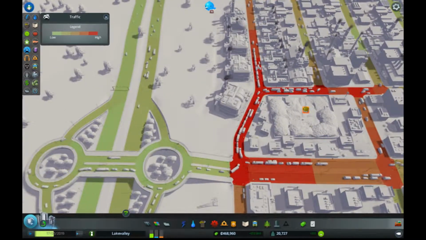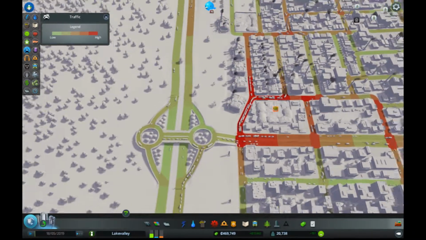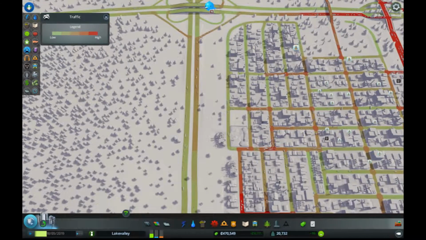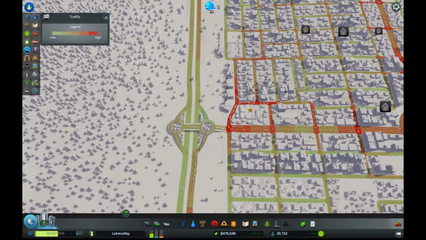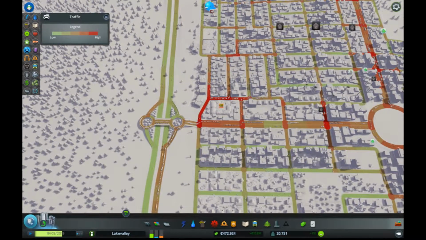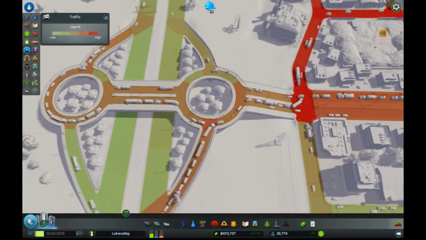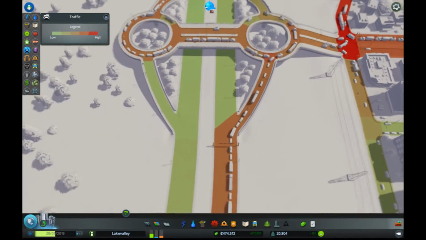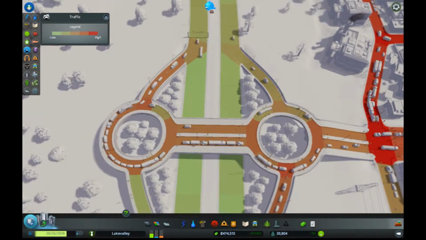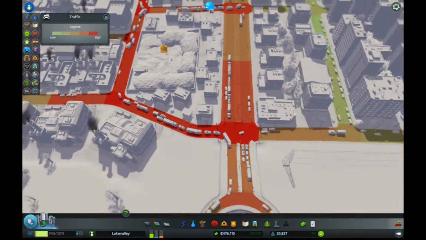We still have this stoplight here, and this is causing a lot of problems because this is where our industry is getting on and off. And really, our industrial zone should probably have its own kind of intersection system, I'm thinking. Especially get it off of this main commercial area. So we can see we're still merging every other car, so we don't have the stoplights at least. But this intersection here is the mess.